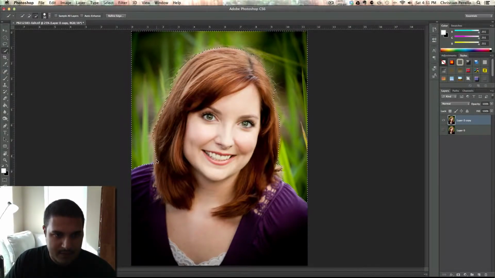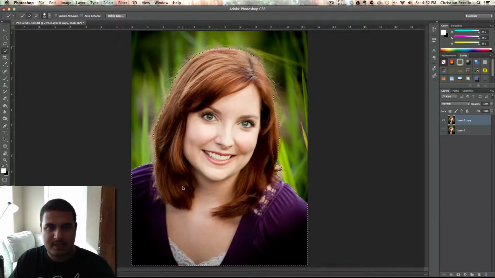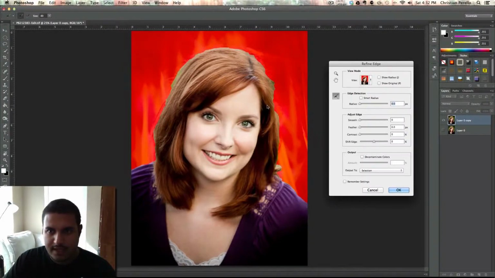All right, once we've got that mostly taken care of, the next thing you want to do is inverse it. So you go to Select and Inverse. Now what this does is it selects the person and not the background, which is what you want when you want to work with Refine Edge. So after you do that, you click on Refine Edge, and what you want to do is click on Smart Radius, and I like to set it to about 0.3. And just go ahead and go around the edge of the hair. And that's it, just the edge of the hair.